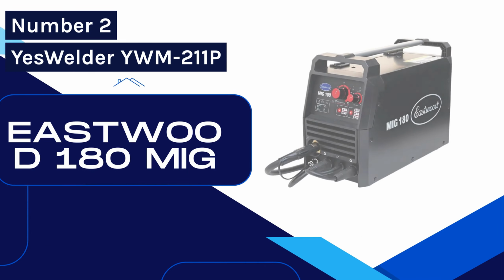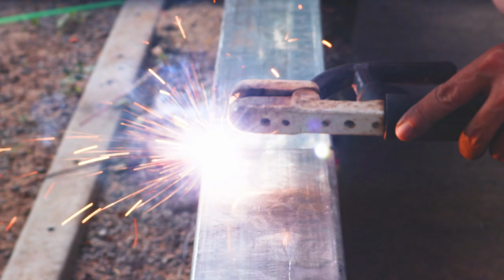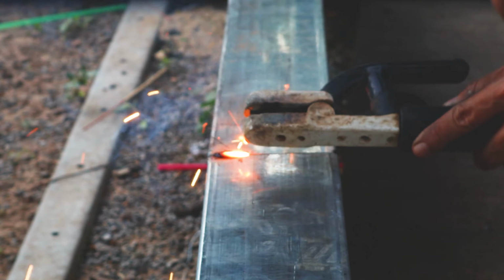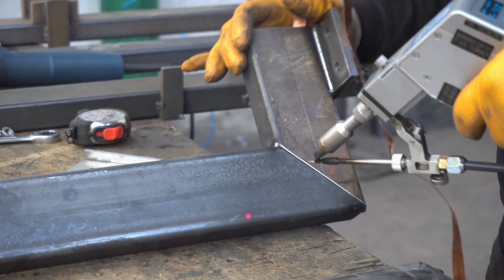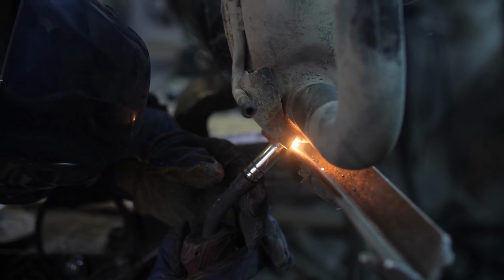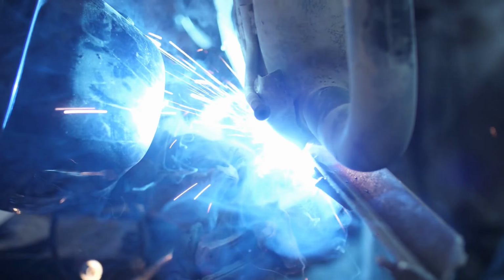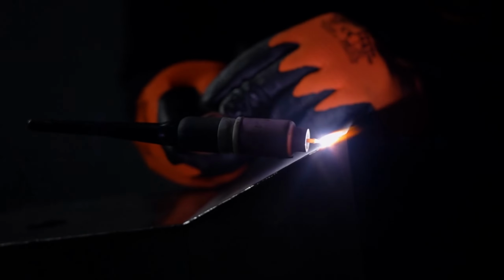Yes Welder YWM211P. The Yes Welder YWM211P boasts impressive power and spool gun compatibility, making it ideal for welding aluminum. Its synergic control and stable arc performance enhance welding precision. Pros: good for aluminum welding, synergic control for precise welding, stable arc performance. Cons: limited accessories included, quality control concerns reported.